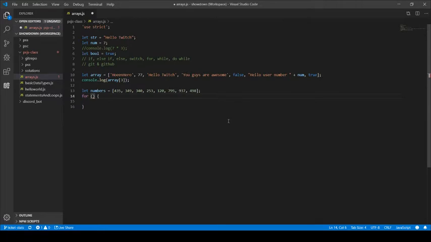So first we need to declare a variable. So we're going to declare a variable called i and set it to 0. Why 0? 0 is the first index of an array. We're looping from the start to the end. I'll show you guys how to loop from the end to the start next if you want. So that's why we start at 0.